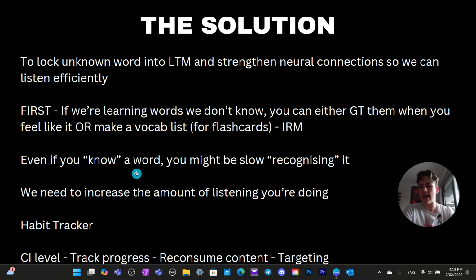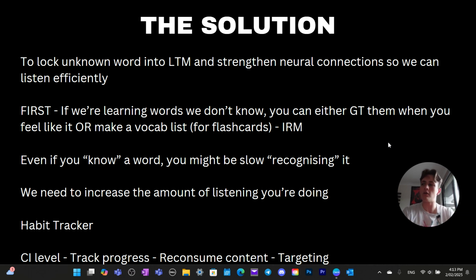But one thing I will point out now is that even if you know a word, so say you translate a word from a foreign language, you still might not be able to recognize it. So if someone's talking at top speed in a foreign language, even if you know half of the words they're saying, you might not actually be able to understand what they're saying because they are speaking at such a fast speed that you're not able to recognize it quick enough before they've moved on. So what we need to actually do is also improve your ability of listening at a fast speed, and that's done through repetition. So here's what I'd recommend you do after this video.